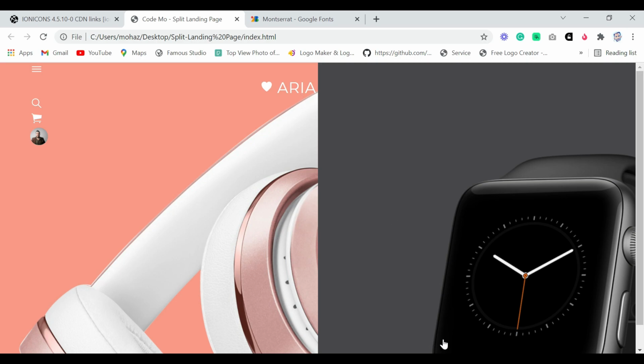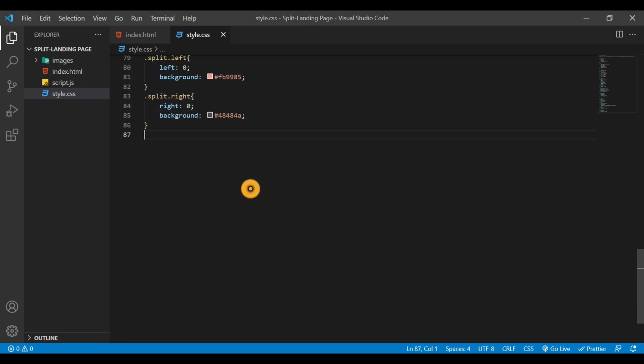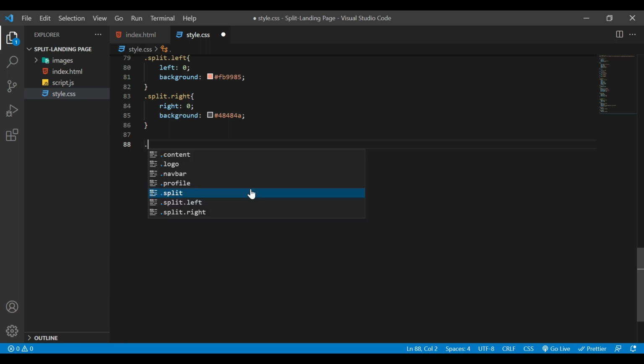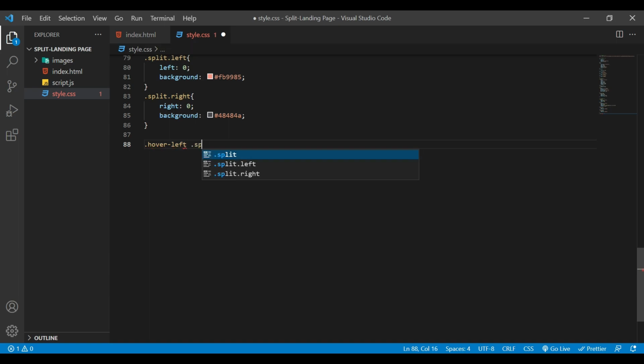Let's continue. Next, what we need to do is add some hover effects. So I'll say dot hover-left, split left. So here I'm going to say width of 60%.